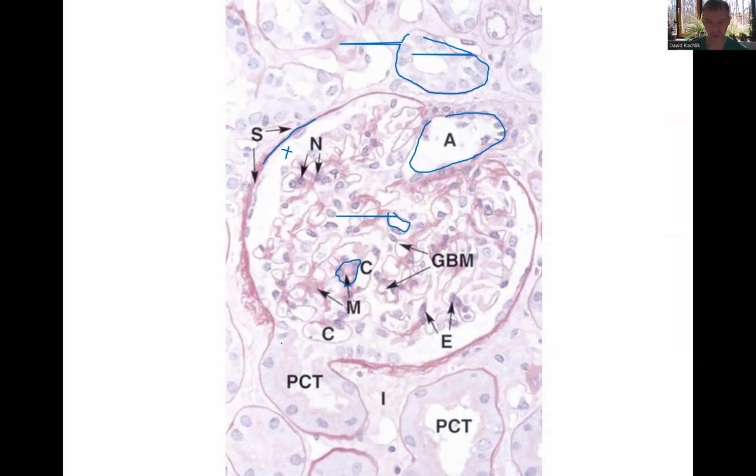We can see here the proximal tubule leaving the glomerulus. So this is the vascular pole, and this is the urinary pole, and the proximal tubule. This is a distal tubule, and the proximal tubule here is filled with quite larger cells, which will then absorb the majority of the fluid and smaller molecules. And this stands for interstitium, which contains, as I said, fibroblasts, myofibroblasts, lymphocytes, macrophages, and peritubular cells.